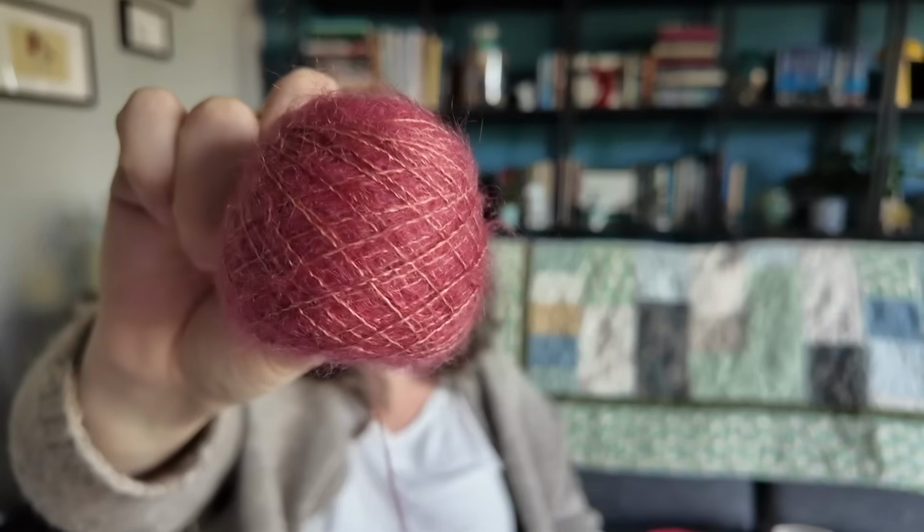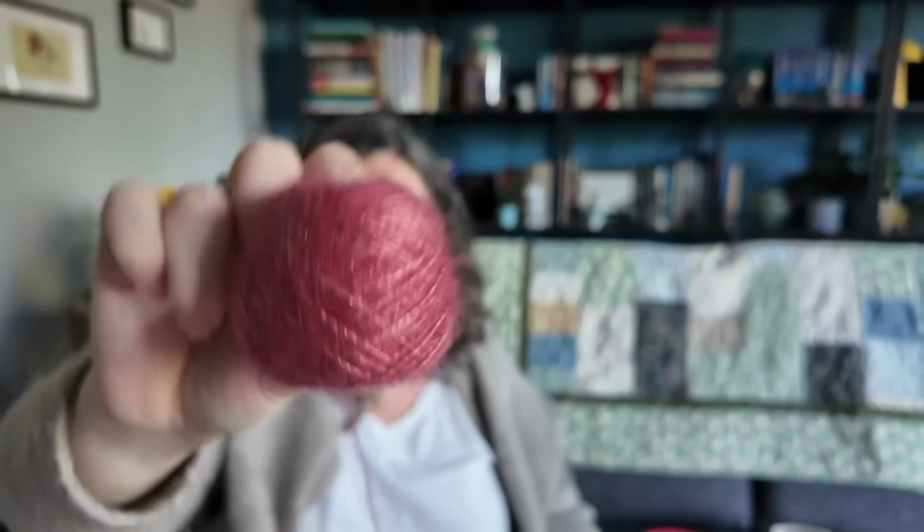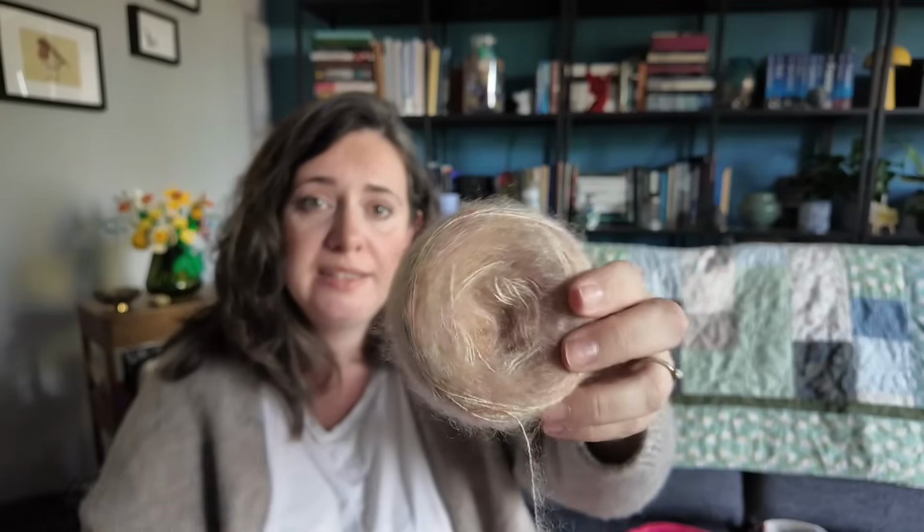But yeah, all of this yarn was from stash. I was really lucky. When I was at Wonderwall with my mum earlier this year, this yarn was on offer. So the maker was selling off big bags of it for a slightly reduced price because it wasn't using the core colour that she normally uses. I don't know if you can see that. It's got a slightly golden tinge to it. It's not the same colour as the mohair. But I think it's really nice, and I think it definitely plays really nicely with this. And this was also something that I picked up a while ago, so it was in stash.